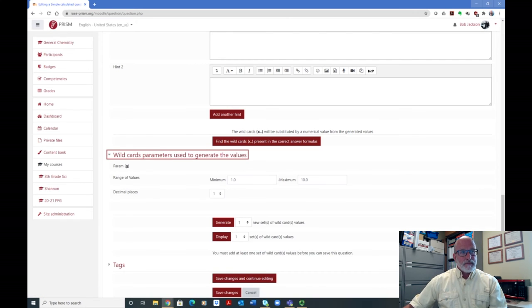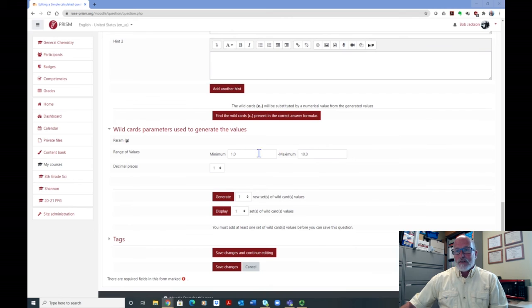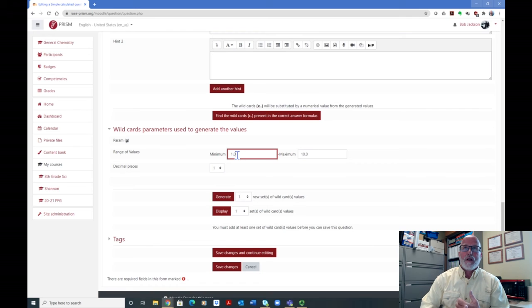Now that's where you put in appropriate numbers to use. You have to realize you're dealing with masses on this particular problem. So I'm going to put in here from 5.0 grams to 25.